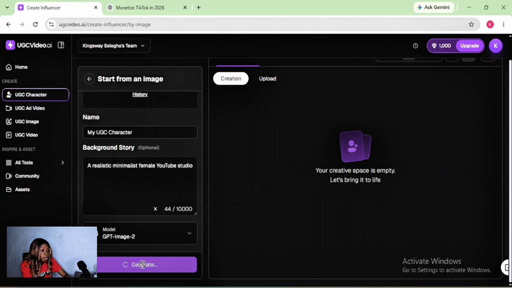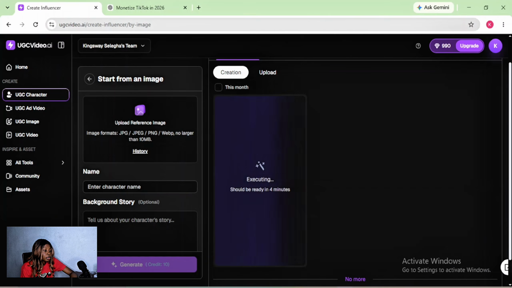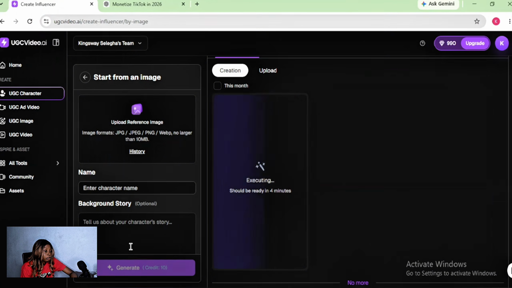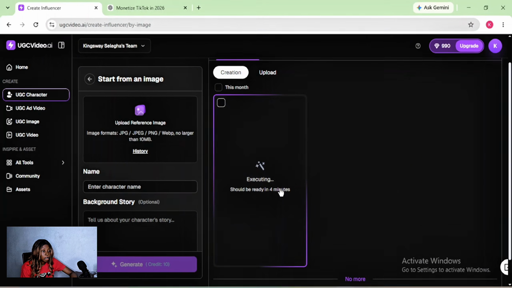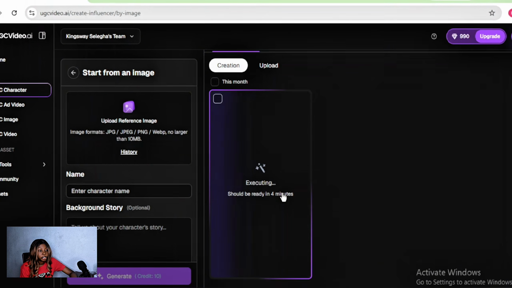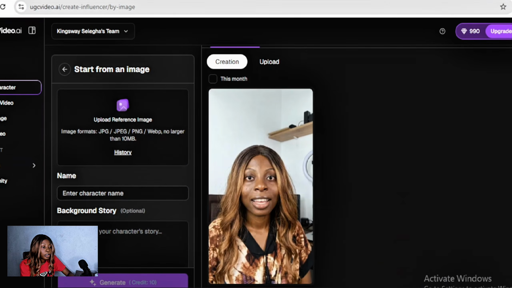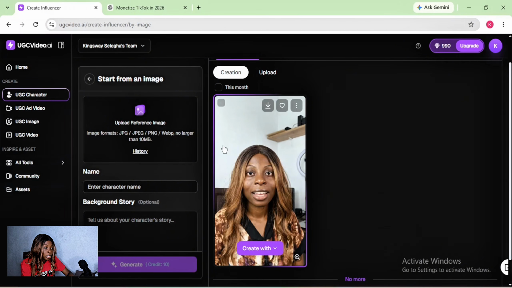Then you hit generate. So it shows here that this is going to take up to 4 minutes to generate. This is a bit slow because this is a new tool that has just been launched. Okay, so I'm just going to pause on this and wait for the image to generate, and we'll be right back. All right guys, so this is the image that has been generated for us by the AI.